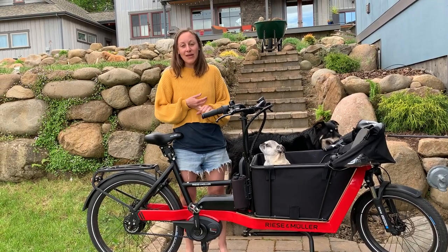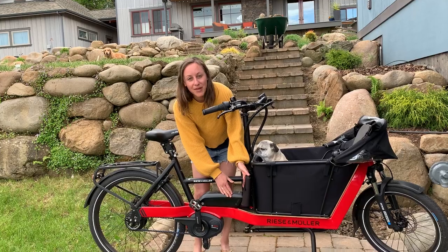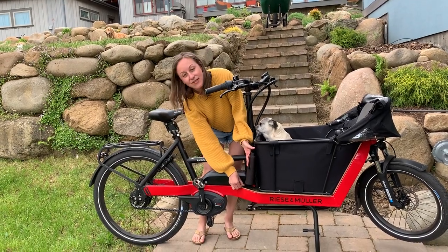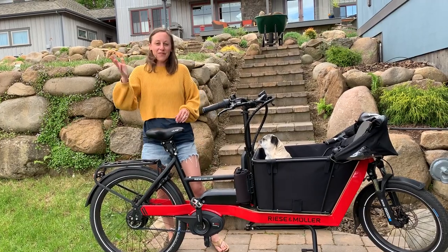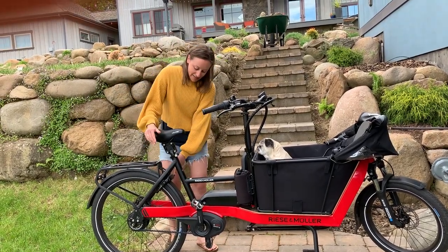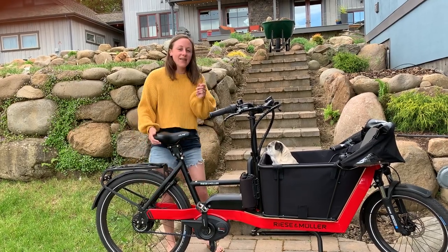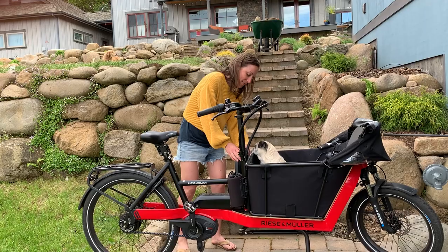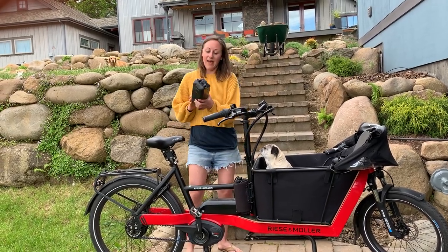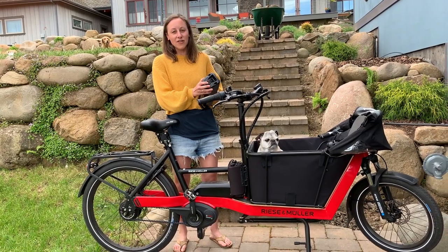I can charge it on the bike or I can take it off and charge it off the bike. The charging port when the battery is on the bike is underneath this little flap here. If I want to take the battery off the bike for convenience or whatever reason, it's slick because I actually have a key in this café lock that's keyed to my battery. So I'll pop one of these power packs off and I'll find the charging port — when you have the battery off the bike it's right on the underside.